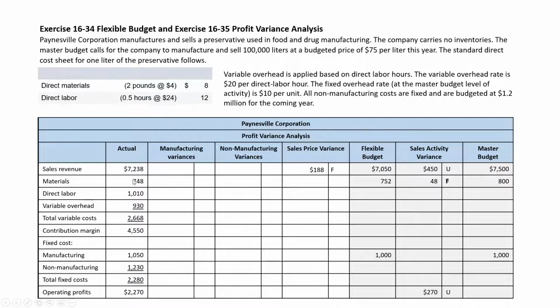Materials. Actual material cost is 748 versus the flexible budget of 752. The easy part of this, make sure we fill in the right column under manufacturing, is it's a $4 difference. Again, keep in mind, this is where the positive negative things flip around. Again, you may look at this and say, well, this should just be opposite of this because this one is higher here, this one is actually lesser, but this ends up also being favorable because we're talking about a cost now, not revenue, and a cost is a bad thing, whereas a revenue is a good thing.